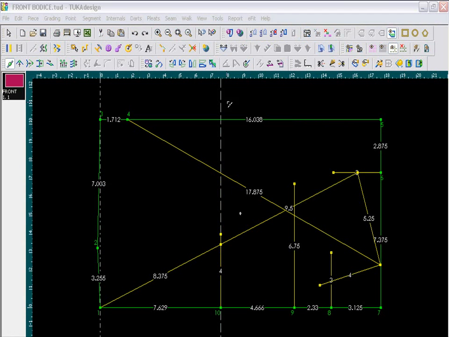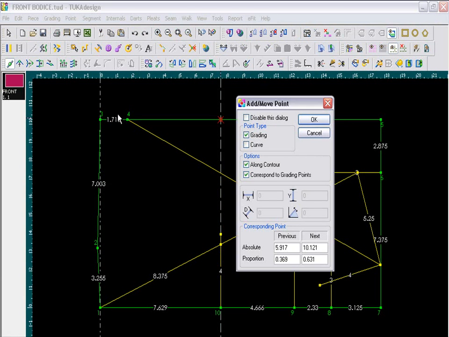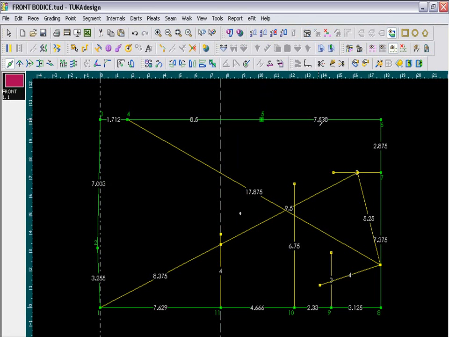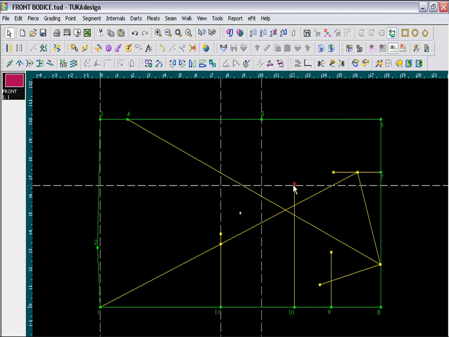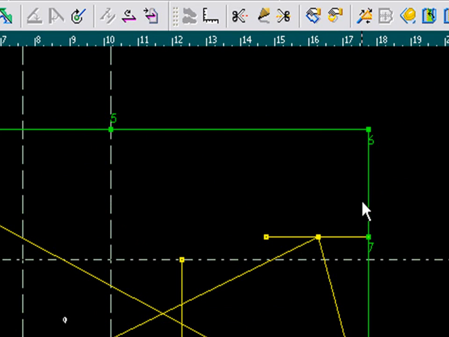Then I will also add a point along the side seam. To mark my side seam distance, this will be 8 1/2 inches from the previous point. Then I need a guideline, so again I will go to the edge of the screen and drag out a guideline to be placed at that point. I should also bring a guideline where I drew my 6 3/4 inch line here. These 3 lines will give me guidance for my armhole.